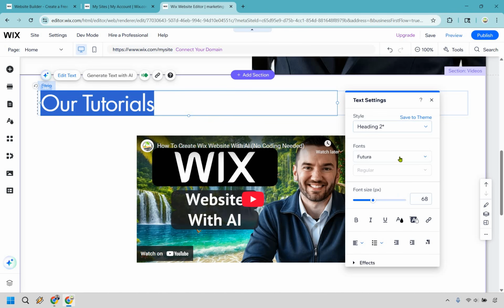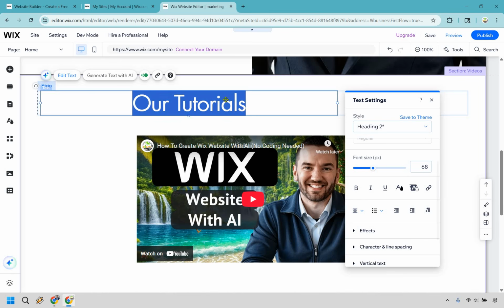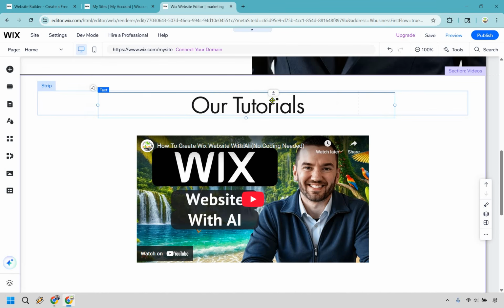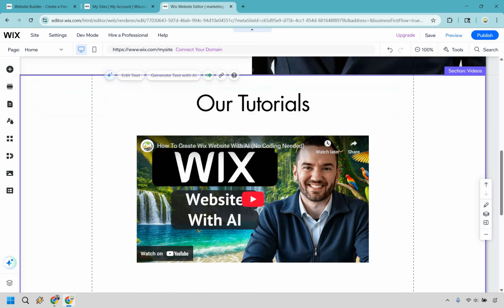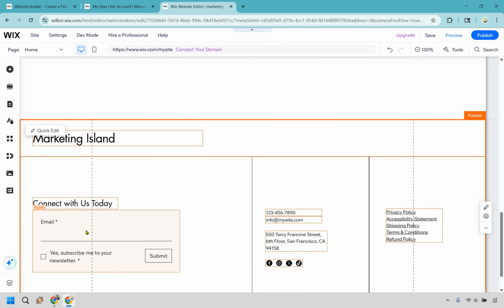If I click on this, let's do edit text. Let's look for center alignment in case you want to do that as well. This can be moved. Let's find something right there. Our tutorials. I know it's just one, but that's just showcasing that. If you don't want a section with being able to get a subscribing and newsletter, I can do a separate tutorial about that, but if you want to keep it there, that's fine.